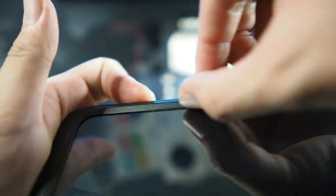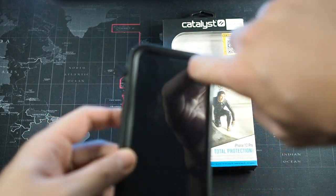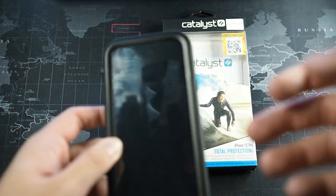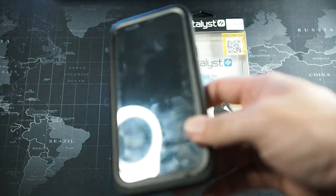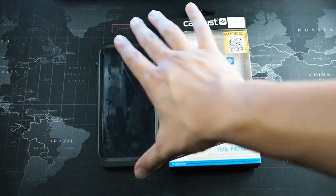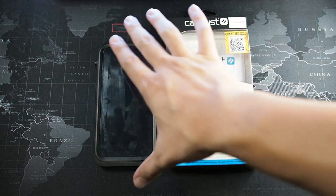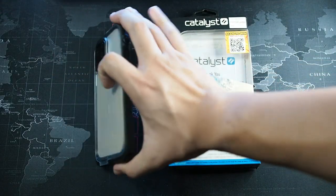And not sure whether you can see this. Let me try to get the camera to focus again. Dust actually collects on the edges here, and it's almost close to impossible to get rid of. Trust me, I've actually tried using a Q-tip. I tried using a microfiber cloth, and the dust just wouldn't come off. I'm not sure if there's some gum at the side of the screen. I'm not sure what is going on there, but to me that's a major annoyance. And it was like that the day after I installed the case and started using it, putting it in my pocket and stuff like that.